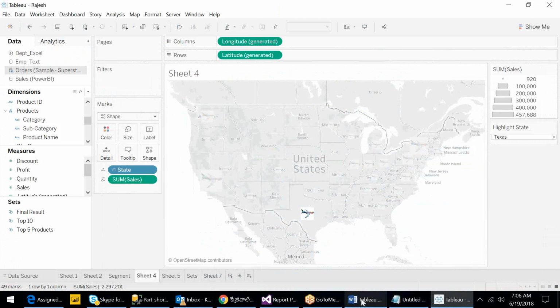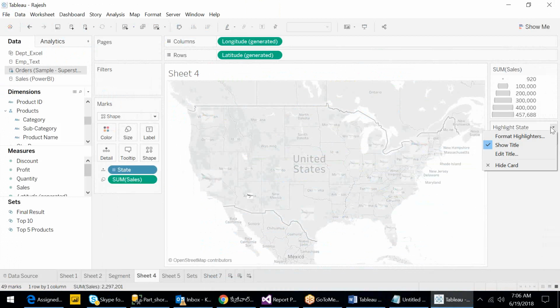And why is it used? Because if I am unable to concentrate on all the values at the same time, for example, this chart contains around 57 marks. We have 49 states. Out of 49, where is Texas? I'm slightly confused. I need to find it in the map, and then I will simply find Texas here, right? Can we put multiple locations as a highlighter, or only one location? Only single.